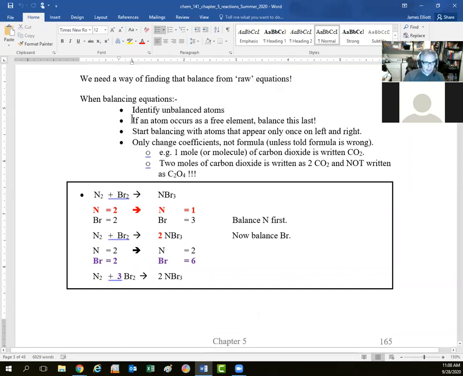If you see an element which is part of its own unique chemical formula, then leave that last to balance. And what we mean by that is, if I get my annotation tools, let's move them up to the same page I'm looking at. So elements in their own chemical formula, that would be something like nitrogen gas. There's only nitrogen in nitrogen gas, or maybe something like oxygen gas. We only have oxygen atoms in oxygen gas. Or it could be an element like zinc, which just stands alone in its own chemical formula.